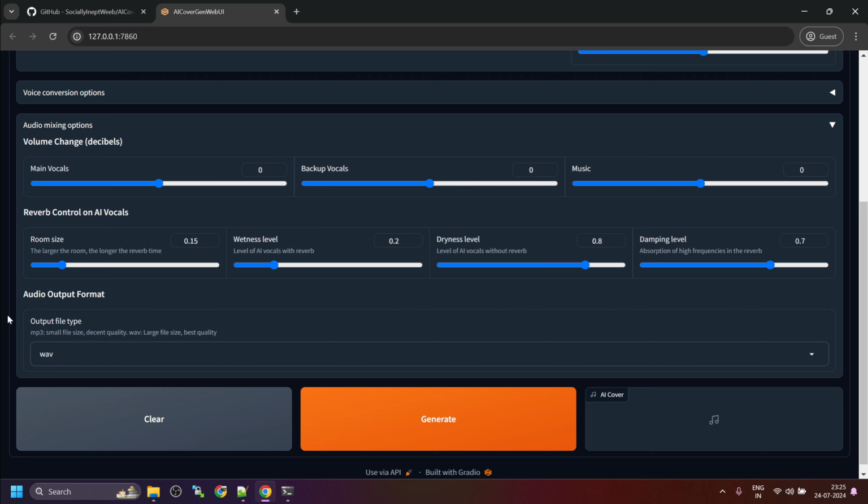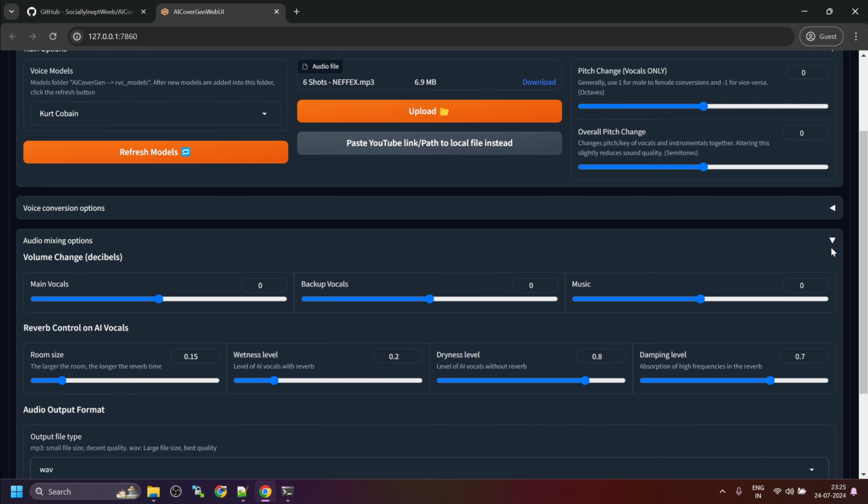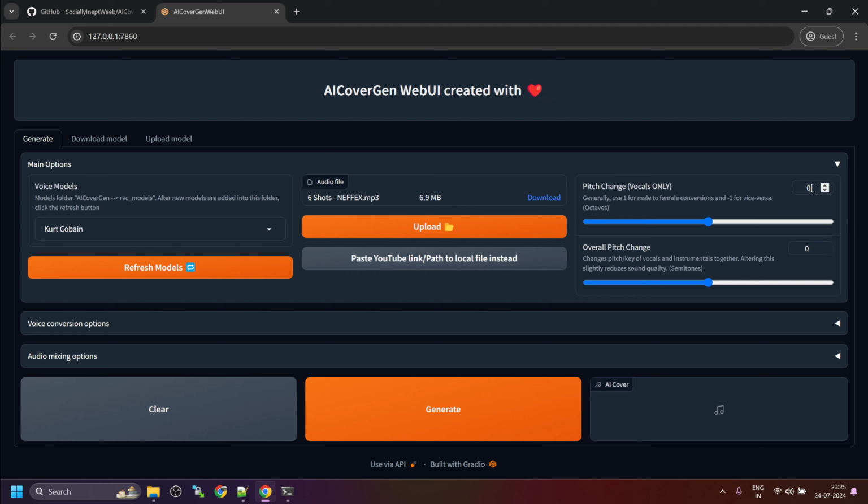Let's create a wave file this time. I will change the pitch to 1 for vocals only and then click on generate.